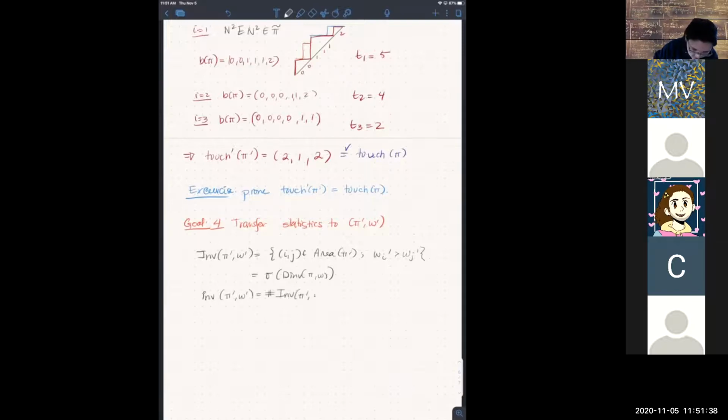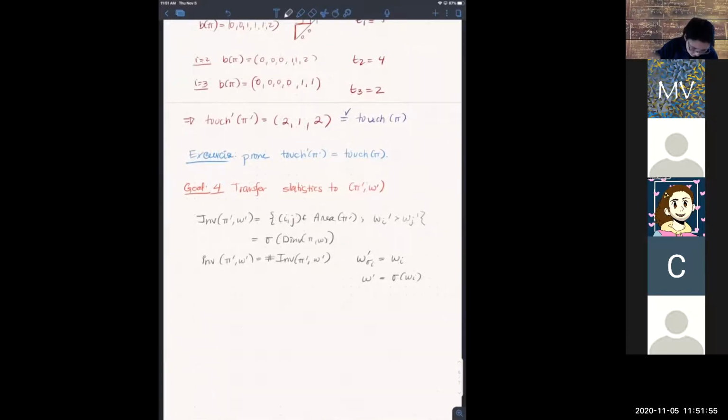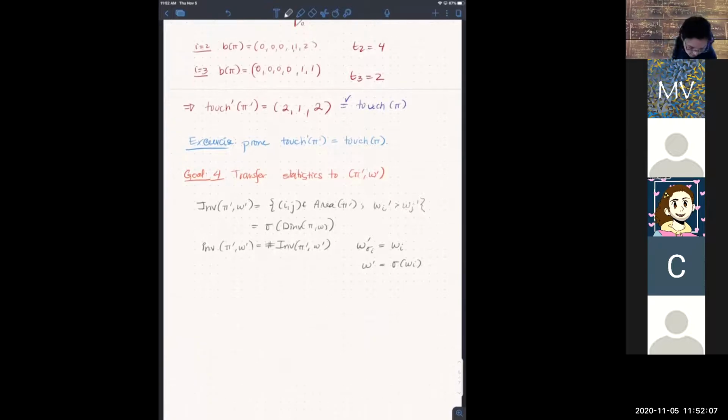So this is always, of course, the same. And then here our word w prime, the sigma ith position is just going to be wi, which is essentially just telling you that w prime is sigma applied to wi. So you're just permuting the word. Okay, so I want to do an example, but we're a little short on time and I really do want to move along. This is just, as always, following the definition. There's nothing too exciting happening here. So let me just move on to the next definition that we need.